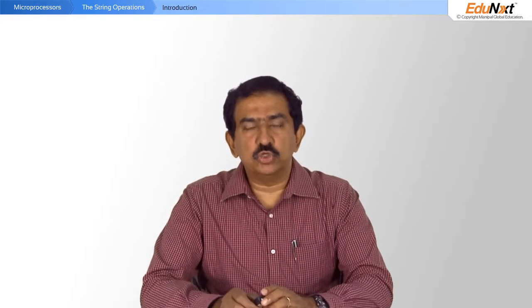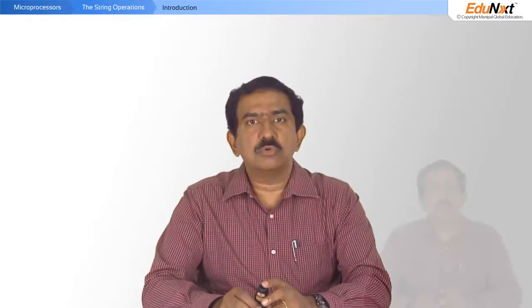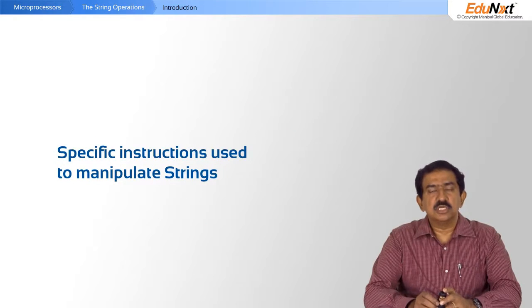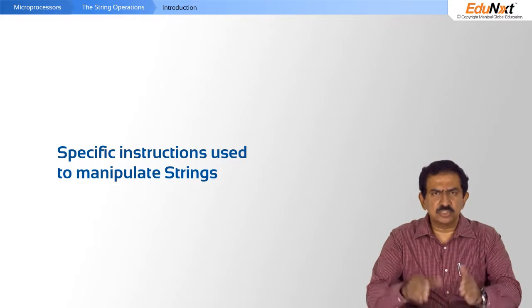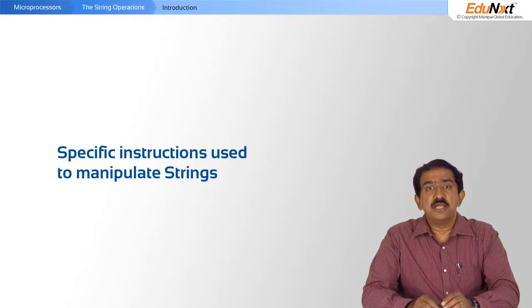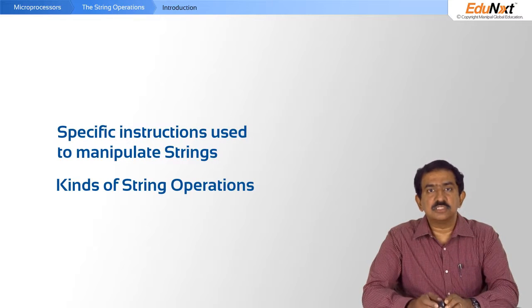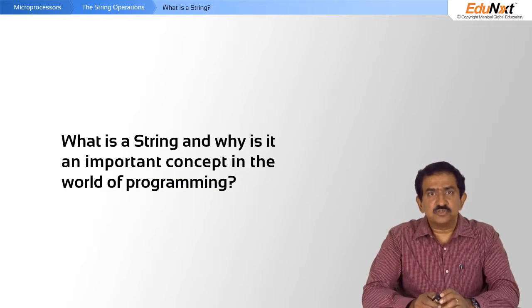Hello and welcome back. In our last video, I introduced some of the basic concepts of the 8086 instruction set. In today's video, we're going to be talking about a specific instruction that is used to manipulate strings. And this is a set of instructions. It can perform a series of operations on strings. And I'm going to explain to you what kinds of operations are possible and why this particular set of instructions are so powerful. But before that, what is a string?